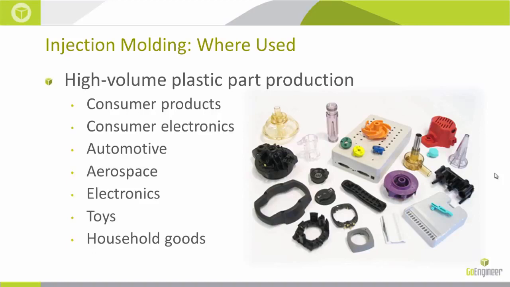So where is injection molding used? Well, looking in front of me right now at my desk, I'm working on a laptop where the entire casing and all of the buttons in my keyboard are injection molded. The mouse in my hand is injection molded. The housing around my computer monitor is. I probably have more injection molded parts than anything else in my office here. My phone, my hard drive. Lots of products are injection molded.